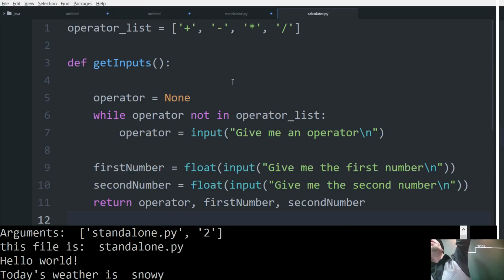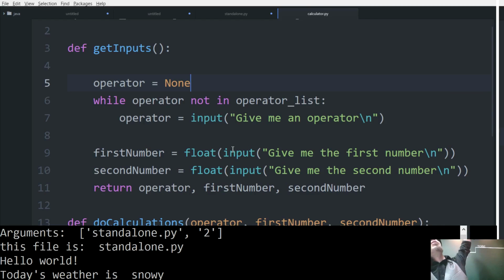So, we define our operator list. Basically, these are the operations that we allow: add, subtract, multiply, and divide in order. We have a method called getInputs, where we start with an operator, and while the operator that we currently have is not in this list, keep asking for a new operator. Okay, so that's how we validate that we get an actual operator.